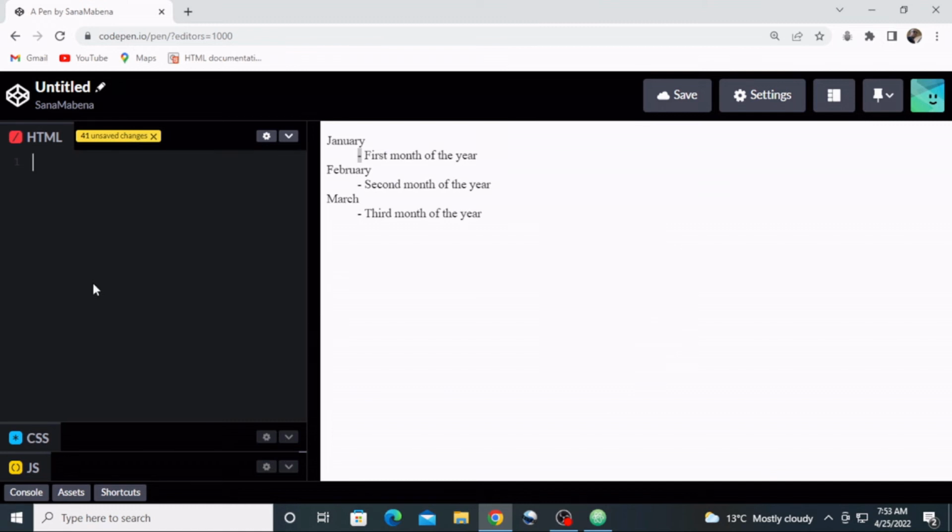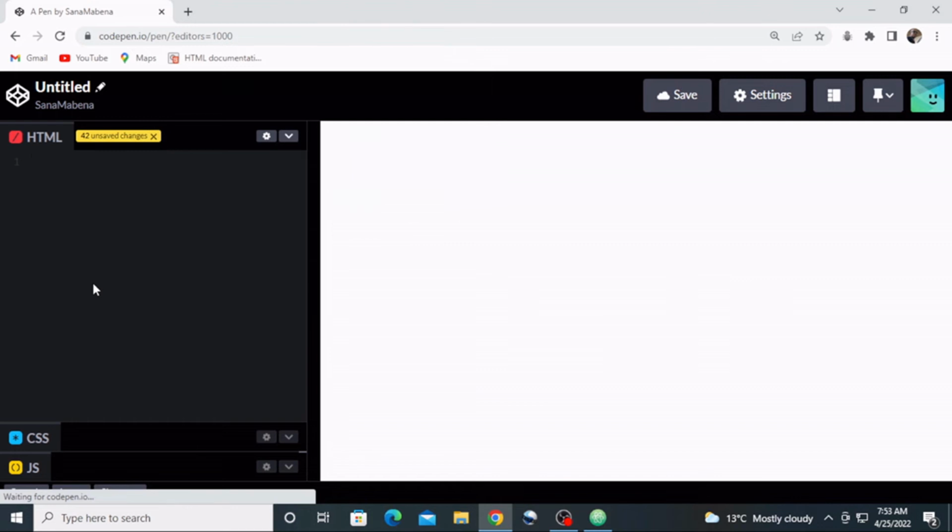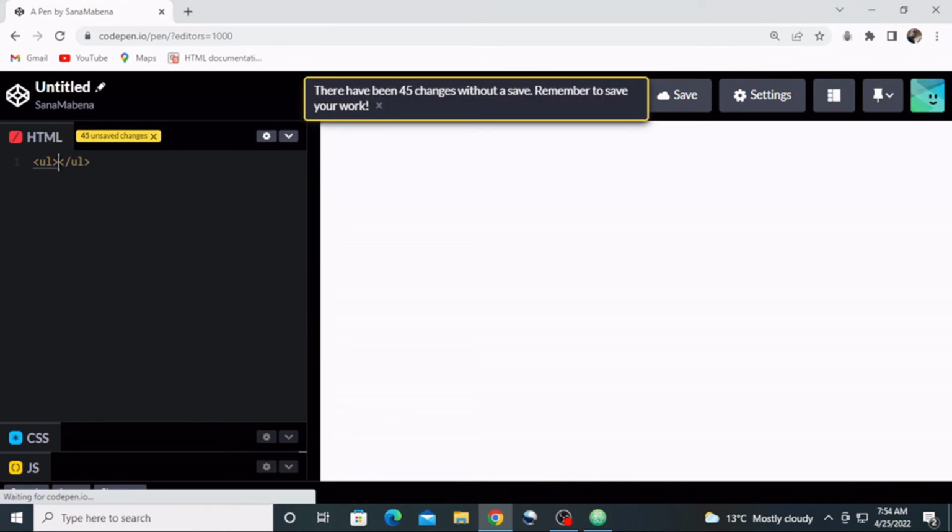First, let's create an unordered list, starting with the UL tag as required. We have an unordered list right here.